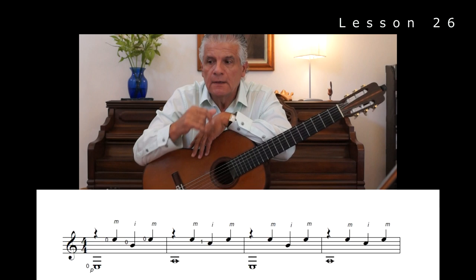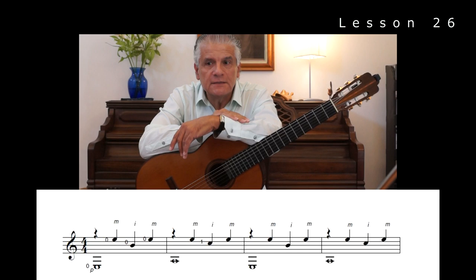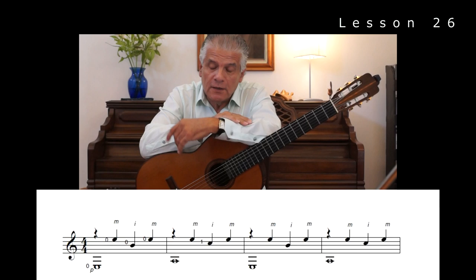The speed or the tempo of the piece, I usually play it a little bit fast, but it can be played slow, obviously, as the other pieces can. And as a matter of fact, we'll start working at it slowly.